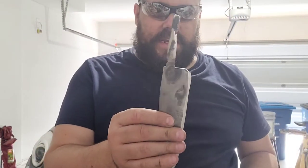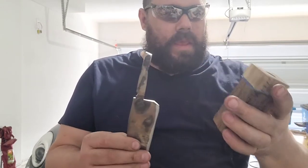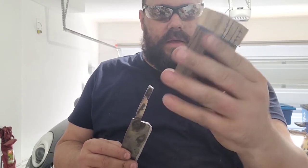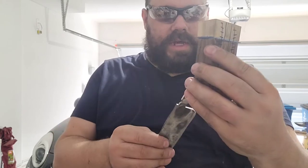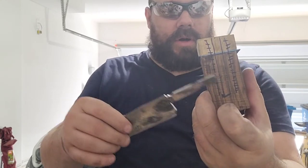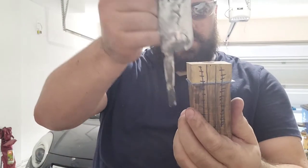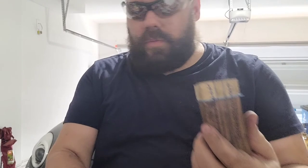Today we're making handles. We've already done our sanding, so everything's all leveled out here. The tang is full. We got our mark sitting on our block ready to cut out. So we're gonna go ahead and drill down here according to these marks. Make sure it's even on the top. Then we're gonna insert the tang to make sure it's flush. And we're gonna put a top on it.